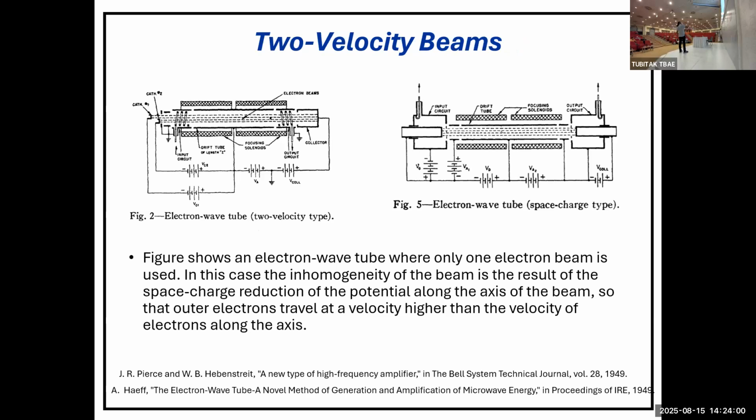Basically, this is the idea. It's basically two velocity beams. And people have done it with low voltage, where you can control the different cathodes with different electrons. This is relatively easier, because controlling this by having two power supplies is possible. And these are the publications that people did in the 40s.